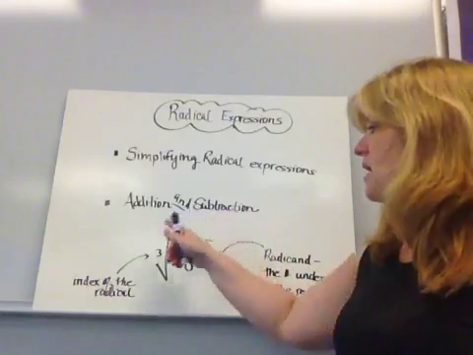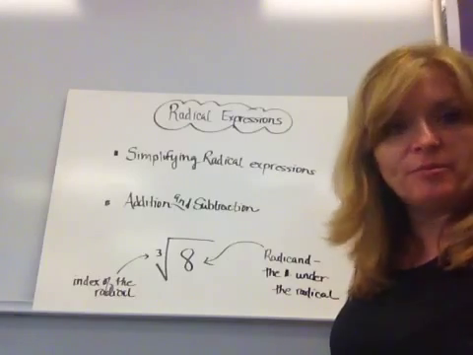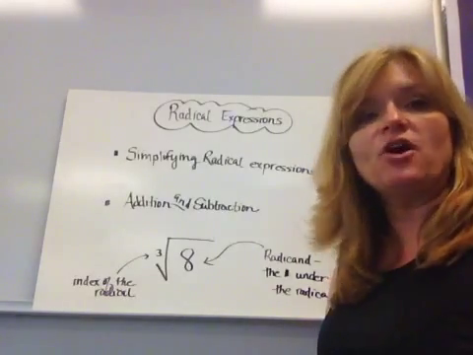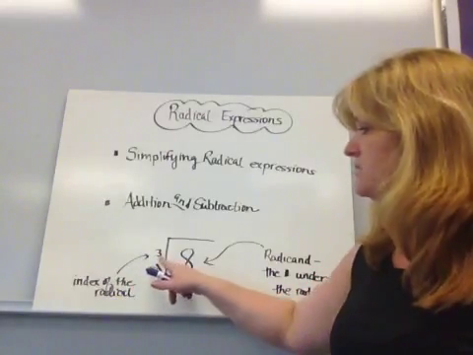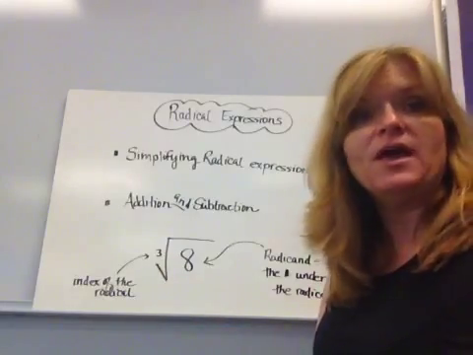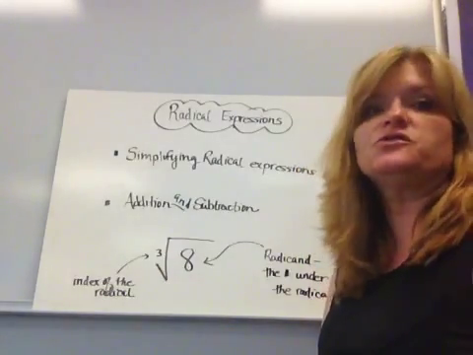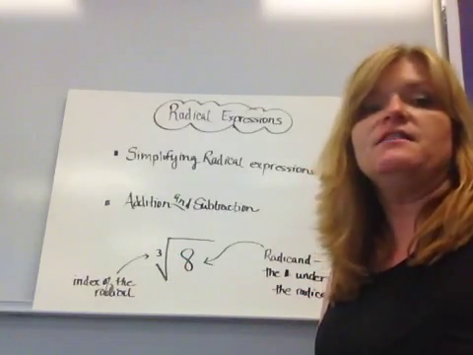Before we start, I drew a great big cube root of 8 here, and we're going to talk about what the different parts of a radical are, so that when I talk about it later, you'll know what I'm discussing. This little 3, the cube root of 8, this little 3 is called the index of the radical. This number will always show unless it's a 2. The 2 is for square root, and then it's understood if it's a 2. But if it's a 3, a 4, a 5, then you'll know what that is.